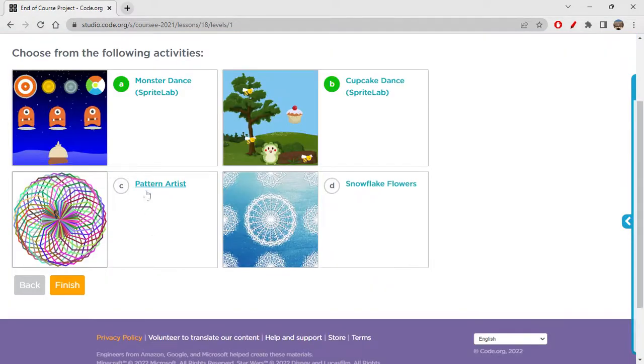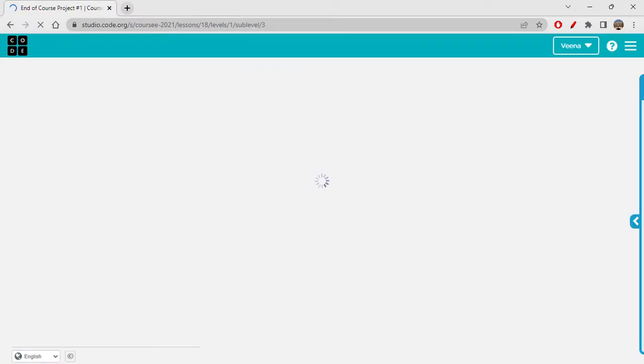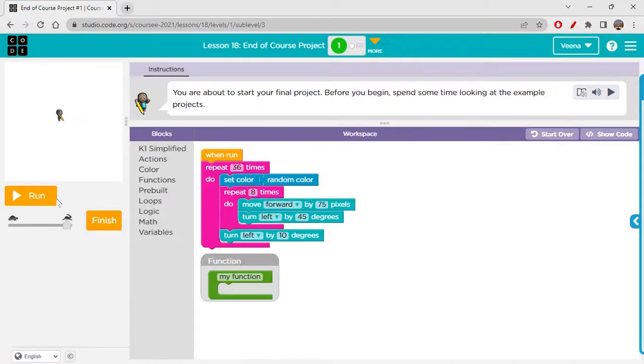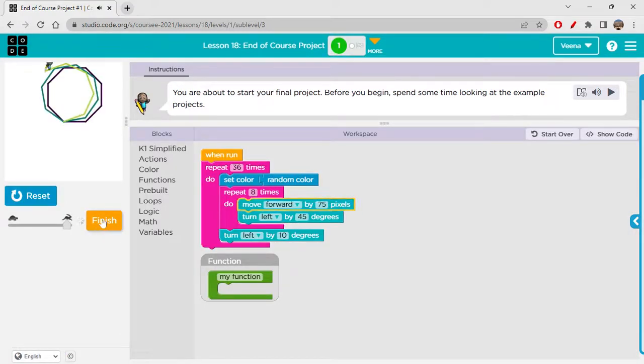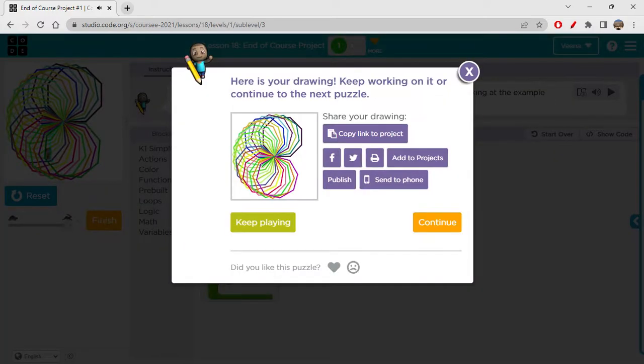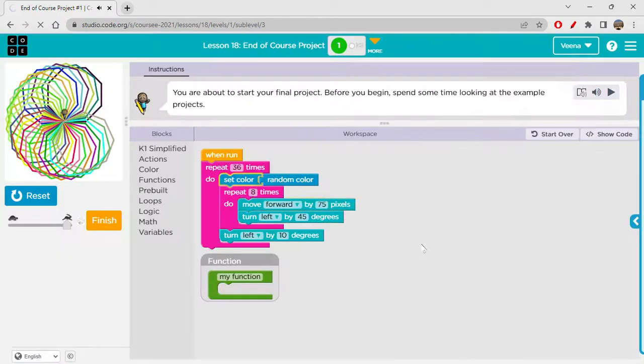Okay, so artist thing. Okay, just creates the pattern. Octagons. We're just creating octagons. I think this is good. Continue.